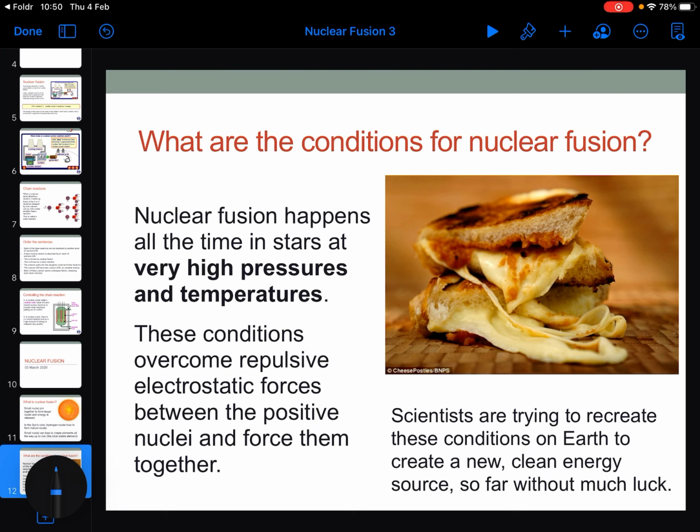There is progress being made. So this is pretty good. In fact, I should probably change this PowerPoint. There is progress being made in nuclear fusion reactors. It's just that so far they're not massively energy efficient because of the amount of energy you need to put in order to create the high pressures and high temperatures. And that's it.